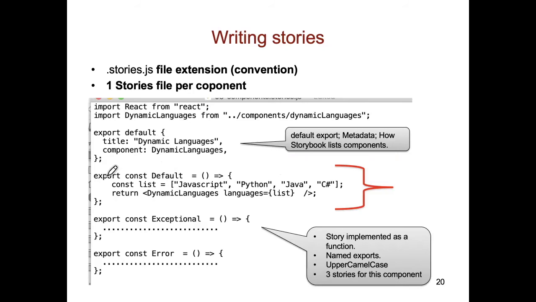And then we've got a whole series of functions which implement a story for that component. So you've got a default export and you've got named exports, and each named export corresponds to one story. A story is implemented again as a JavaScript function, and I'm using the arrow syntax, but you don't have to, but it's the most commonly used one. This function can have any logic you want in it, but it has to return an instance of the component that the story relates to.